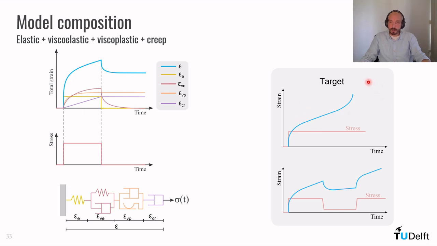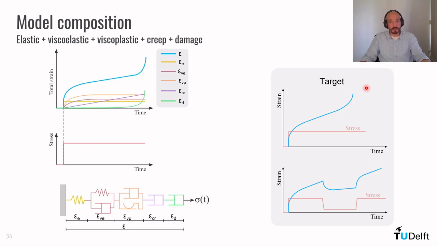Now, finally, we have to figure out how to model tertiary creep. And for that, we just add that special dashpot by the end of our model. And that dashpot, if we apply a constant stress like this, all the individual elements would behave like this. So this dashpot will deform at a constant rate. The viscoplastic element deforms in the beginning and then it stays constant.